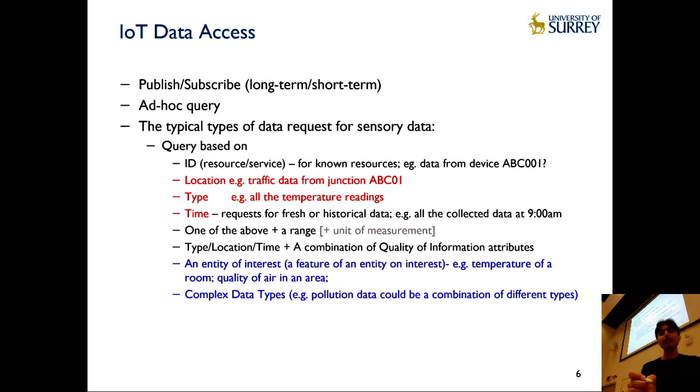Or in many cases, the mechanism for accessing data is publish-subscribe, especially if you are looking for events. For example, if you have deployed fire alarms all around campus, then you will have a high-level application which subscribes to any fire alarm. If one of these nodes starts sending a fire message, that application will pick it up and start taking an action. And we will look at some of the protocols and mechanisms which allow implementing publish-subscribe methods.